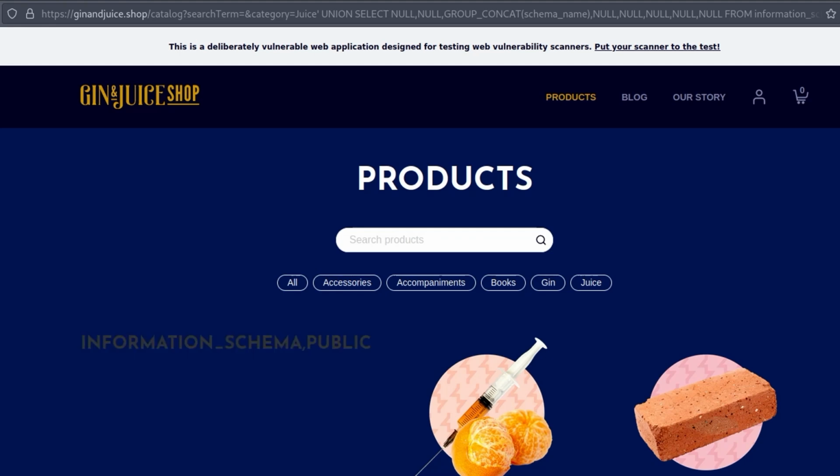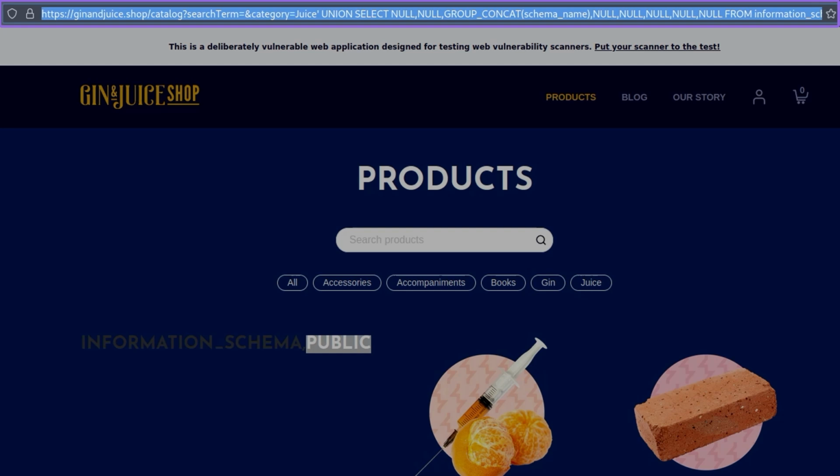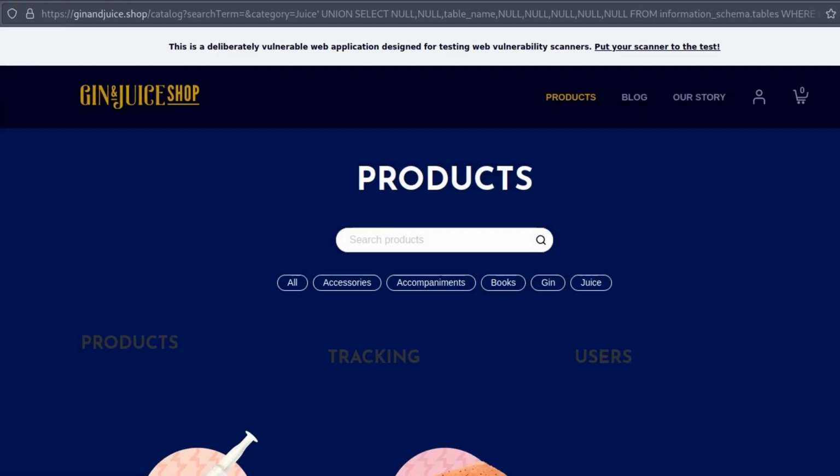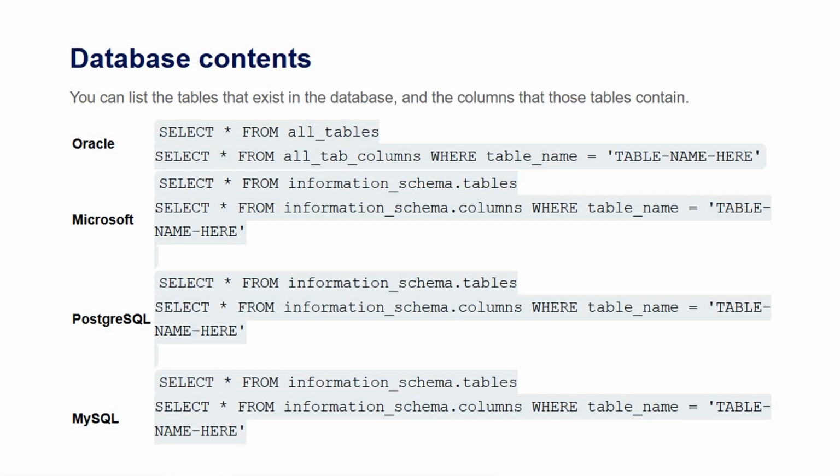So let's try and find out what tables are in this public database then. I'm going to change this to say that we want to grab the table_name, and this time it'll be from information_schema.tables, where the table_schema is equal to public. You can find all of this on PortSwigger or on PayloadsAllTheThings. This is just how we interact with the database, and the information schema has a standard format. So if you find the same database type in future CTFs or bug bounty or stuff like that, then the format should be the same.